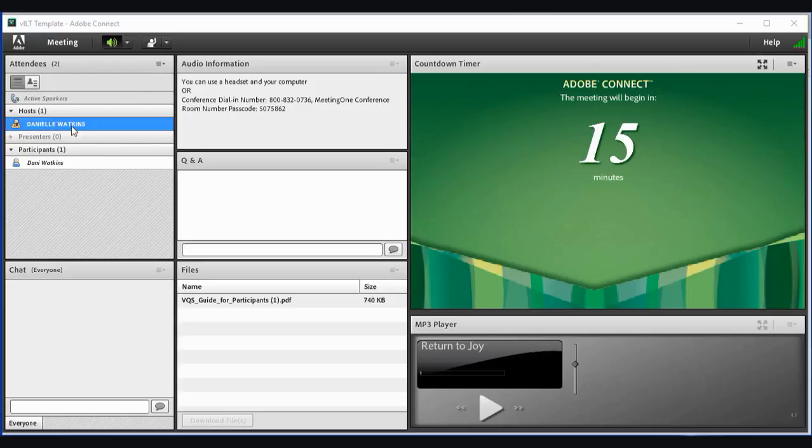You can see I'm logged in right now as the instructor or the host, and then I'm also logged in as a student on two different browsers. And then you can also see that I've got a chat pod. This is where you can say hello and just have some conversation. The audio information is listed here as well, and I'll go back to the audio here in just a moment.